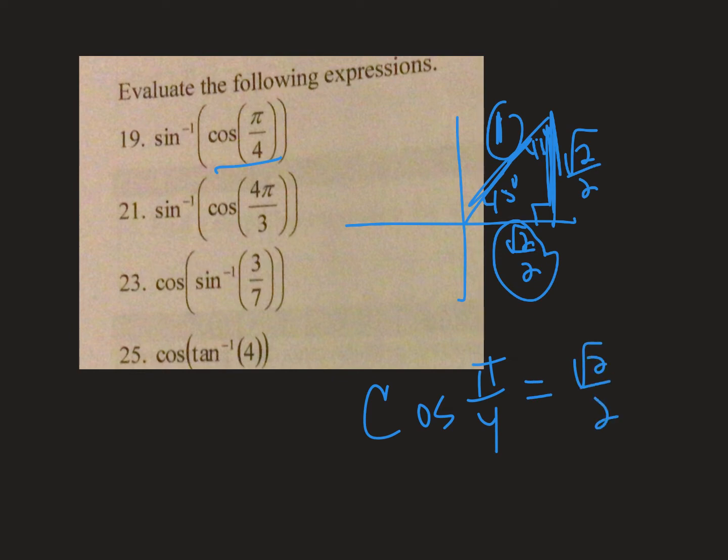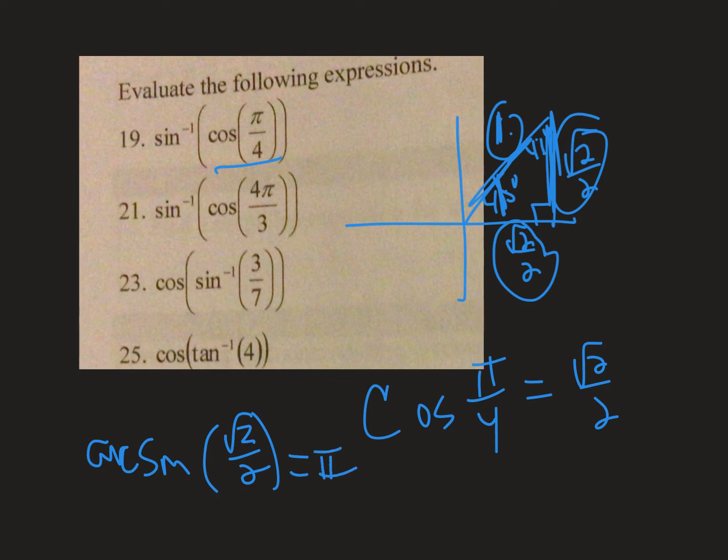Then they're asking us, now find the arc sine of root 2 over 2. Well, because this is a 45 isosceles right triangle, that arc sine will also be, see how the sine of this angle here, pi over 4, 45 degrees, is root 2 over 2 over 1. Same answer. So that would be pi over 4, or 45 degrees if you wanted to. They aren't specifying. All right, so they kind of undo each other.